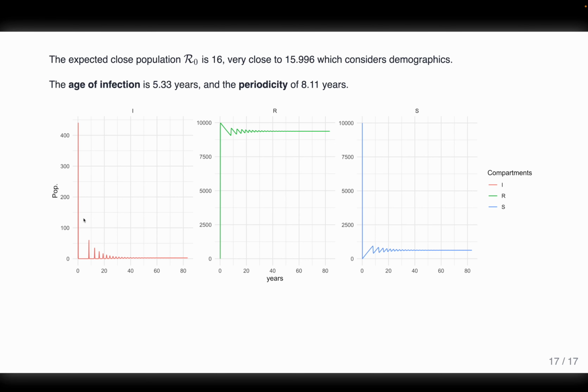What happens, as we talked about during the demographics lesson, is that we have an initial outbreak that creates a certain number of immune individuals in the population, almost 100%, but never 100%. And then, since there are no susceptibles anymore, the epidemic dies out. But as new individuals are born into the population, there are enough susceptibles to create a new outbreak, which again makes the population almost all immune, and then the epidemic dies out, and then it reappears, and so on and so on.